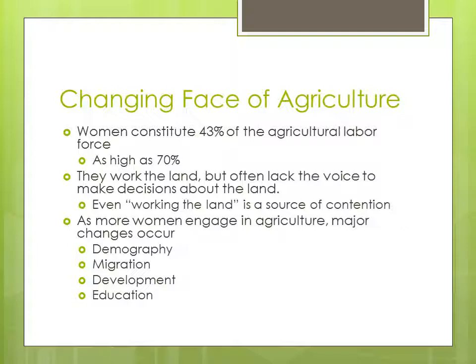And so a lot of times, one of the things that has been examined, and it is the focus of the Millennium Development Goals and Sustainable Development Goals, is that the FAO, the Food and Agriculture Organization of the United Nations, has been working on trying to address some of these imbalances, because while many women work the land, oftentimes they lack the voice to be able to make decisions about that land. And I'm going to give you guys some examples here.